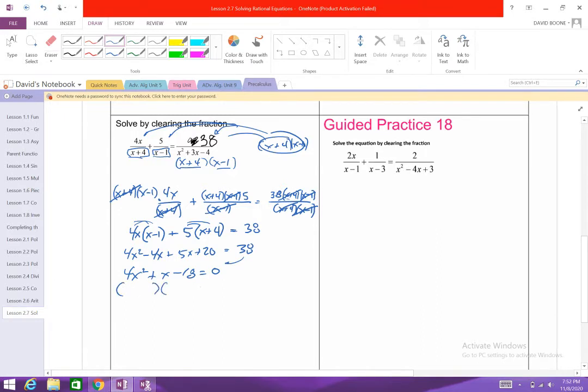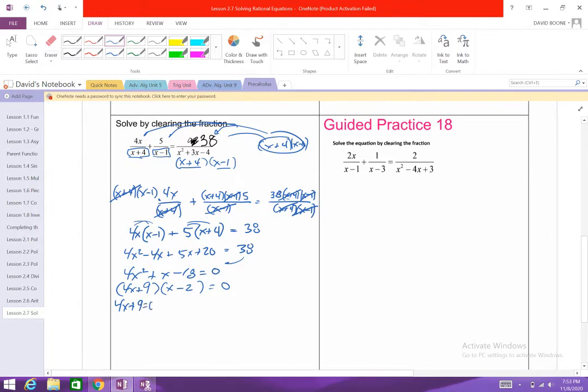Now then it's a matter of factoring this. We can just do a little guess and check on this. If I separate that 4x squared into 4x and x, let's see here. We need to get a positive 1. So how about, let's go minus 2, which will give me minus 8x. And then positive 9, because I need 9x. 9 times negative 2 is negative 18. Yep, so we got that to work.